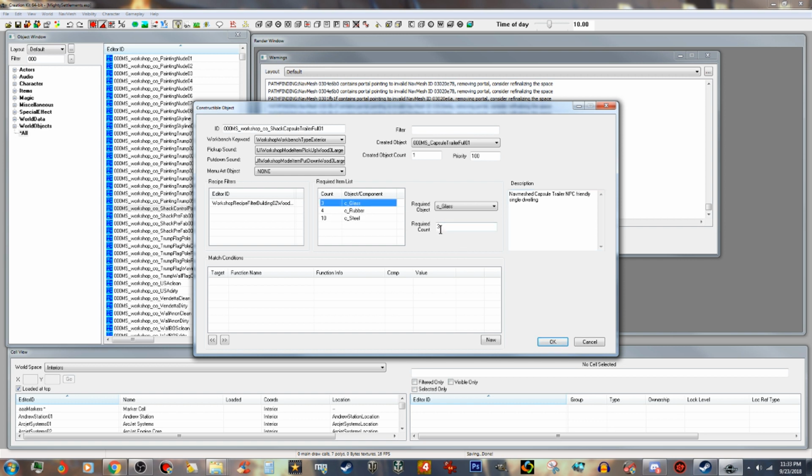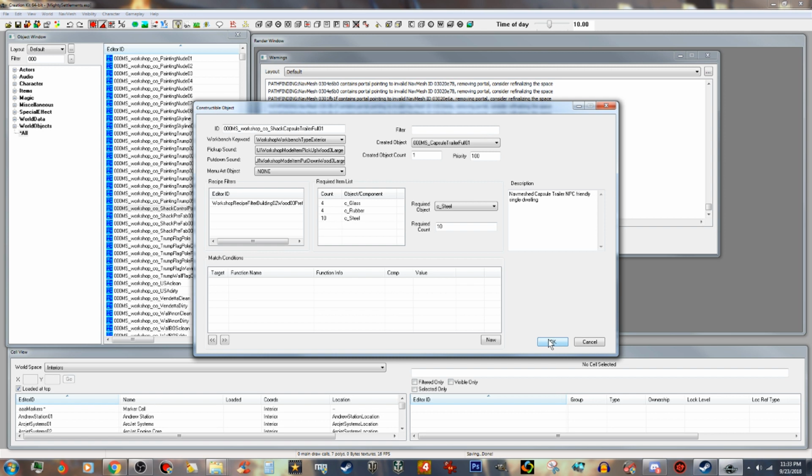I'm going to up the count on the glass to 4, rubber 4, steel. That's all good. It's under the wood prefabs. I'm not really worried about the recipes right now because I'm going to do my own menus.